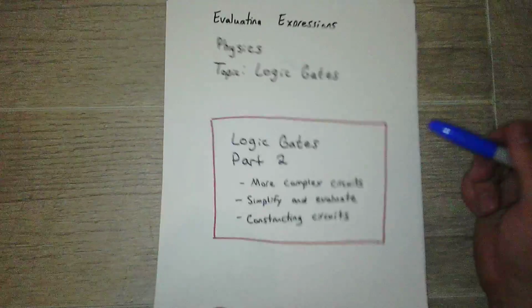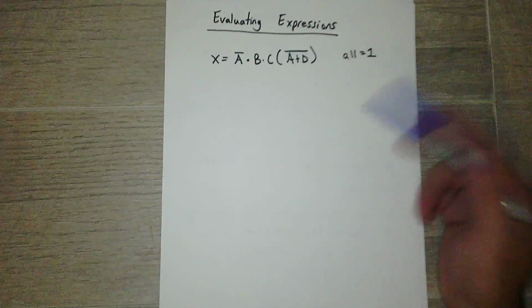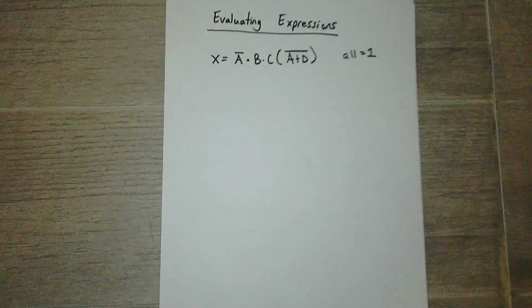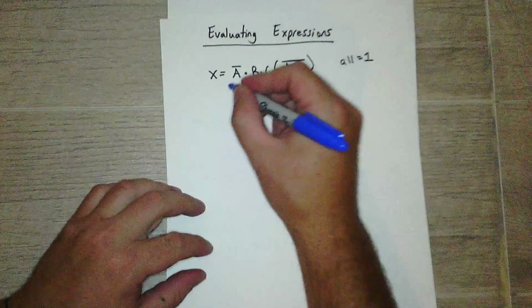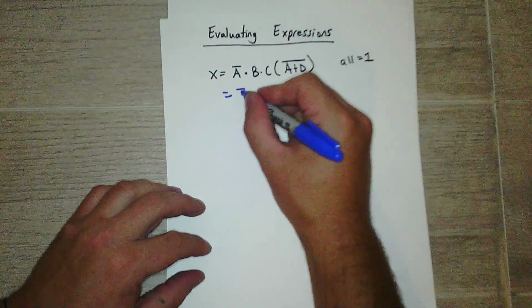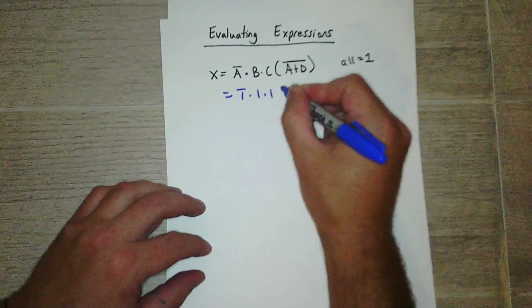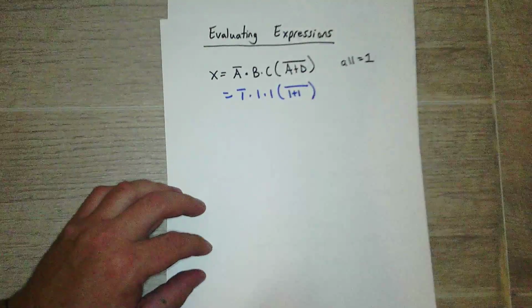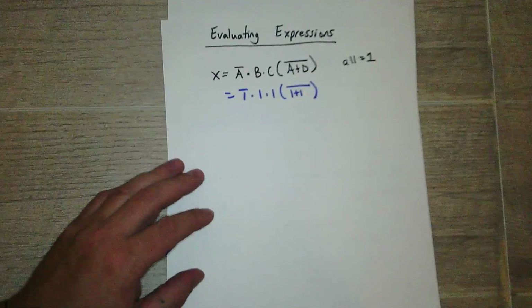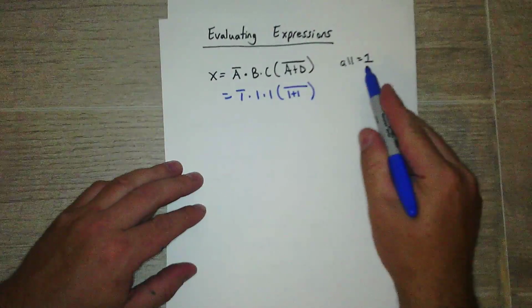Alright, so let's go ahead and go through one example. This was, I think, the first question, all of them equal to 1. So you just go through. We have not 1 times 1 times 1, not 1 plus 1. Okay, so that's just me going through, replacing them all with this value.